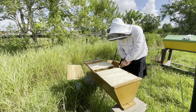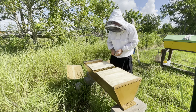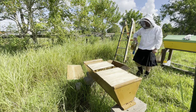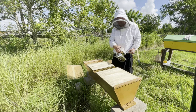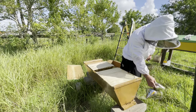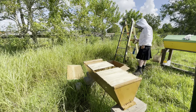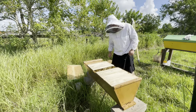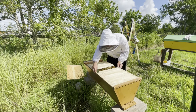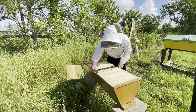So now we're getting in to where we had brood previously, and they're starting to get a little agitated. So let me give them a little bit of smoke. I'll do it right here at the entrance. Give them a second to calm down. I don't want them to be irritated. At the end of the day, they are kings of their own castle.